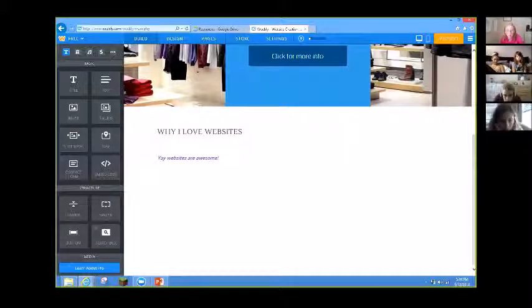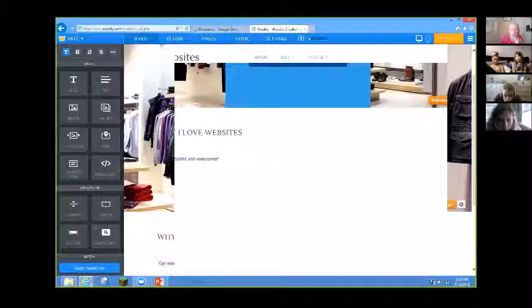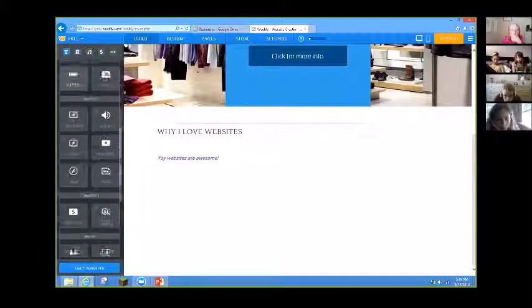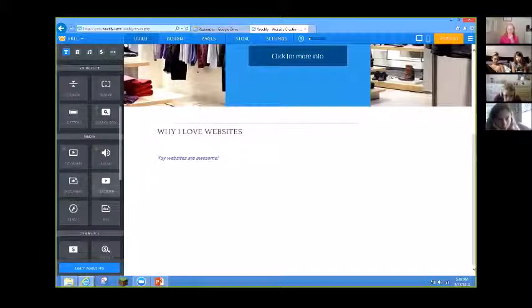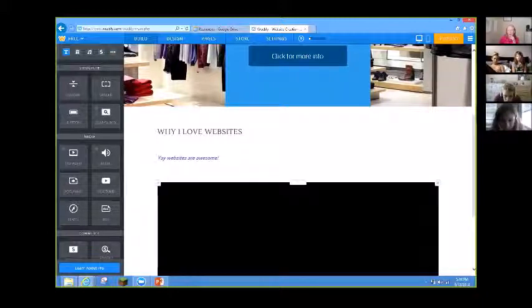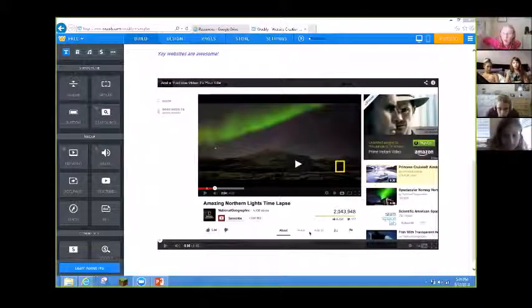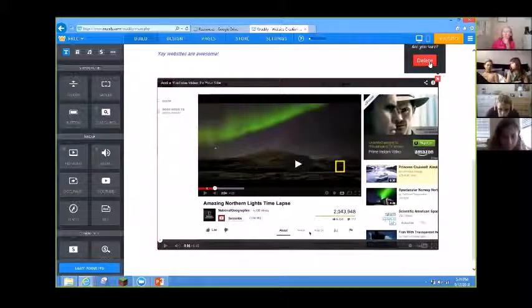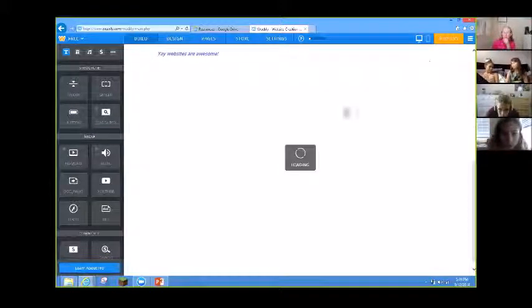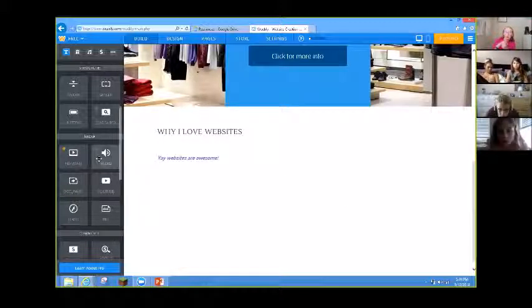So there's a lot of different things you can add to your website. They have a YouTube video. So let's say there's a video about your website or whatever. Then you can upload a video, and it'll give more detailed instructions in that video if you want to watch that later. And whenever you want to delete something, on the top right corner, there's a little X, and then it'll say, are you sure you want to delete it? And you just press delete. And that takes care of that.